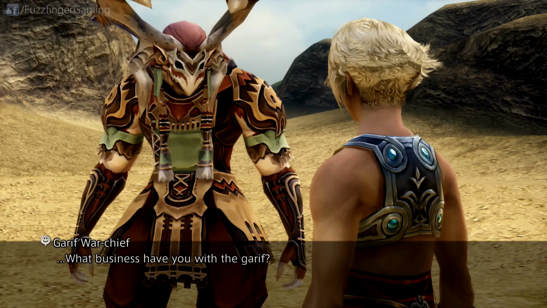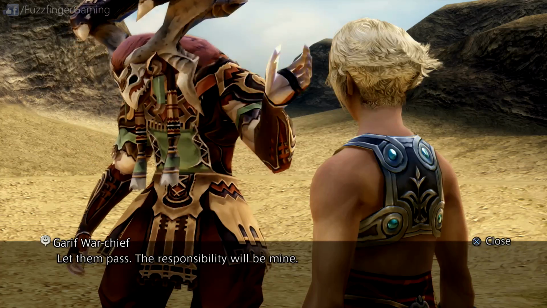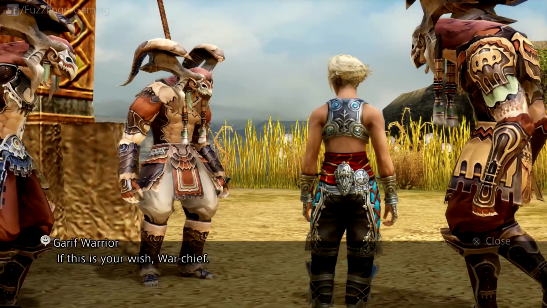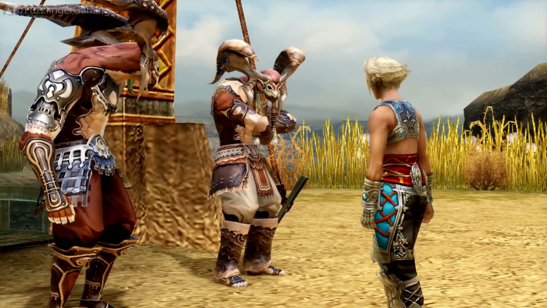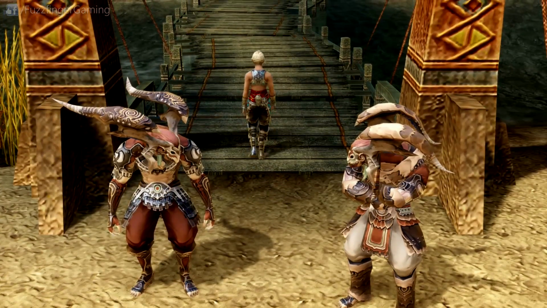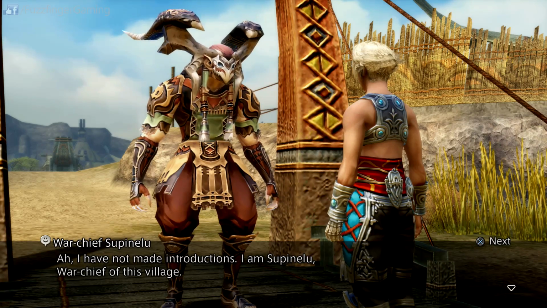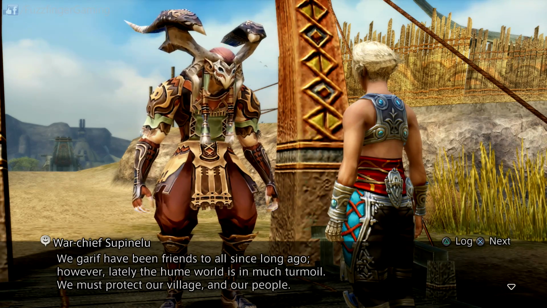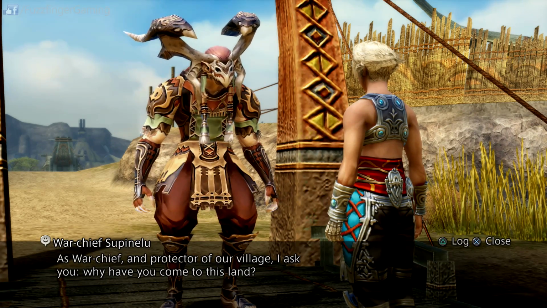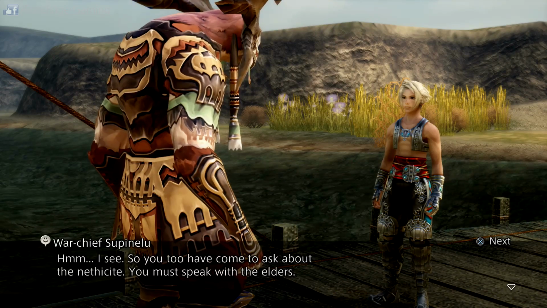So here we have the war chief of this people. Yeah, I don't mind if I do. Past that is the bridge, of course. And this guy has introduced himself now as Supinello, or something along those lines anyhow. The Hume world. Yeah, come on Hume, answer the man.